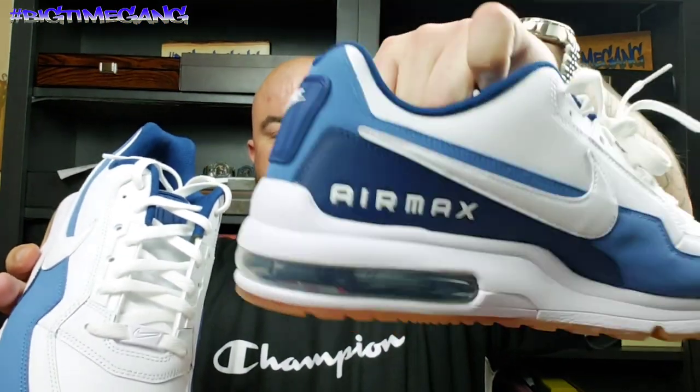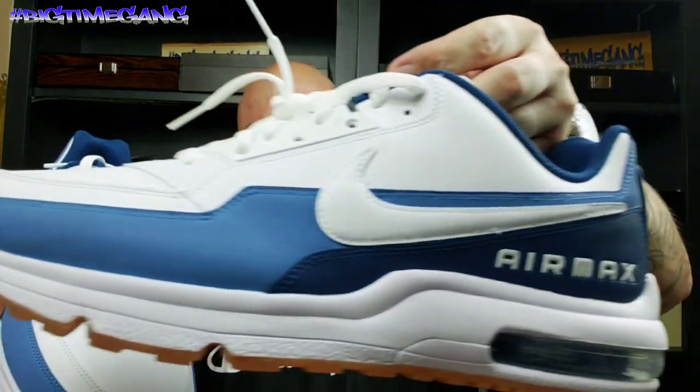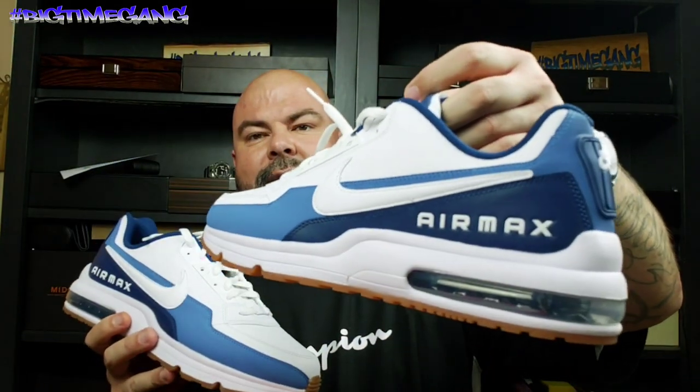So I will do some photos. Put them on feet, of course. But let me know what you guys think. I think this colorway is dope.